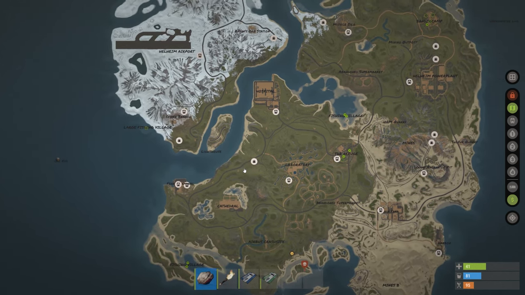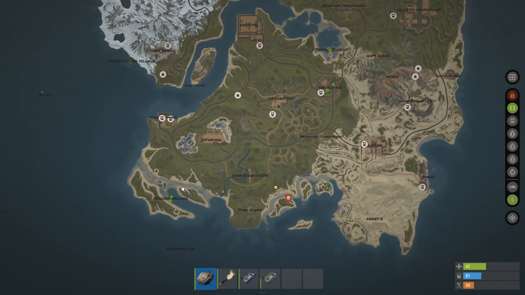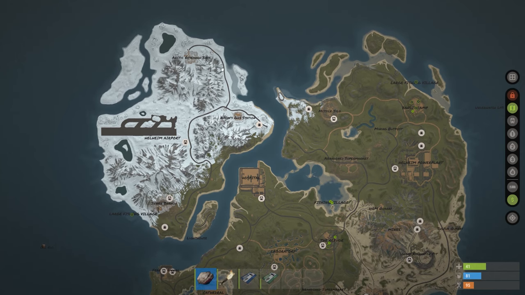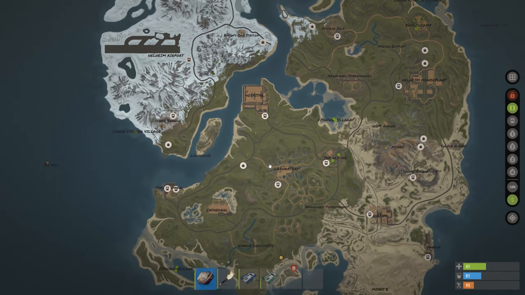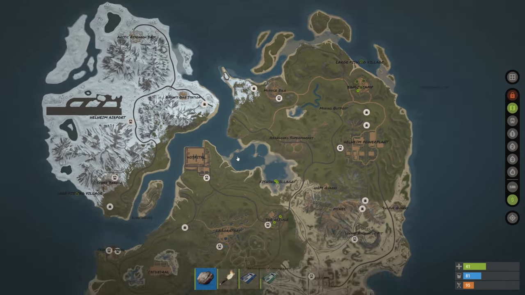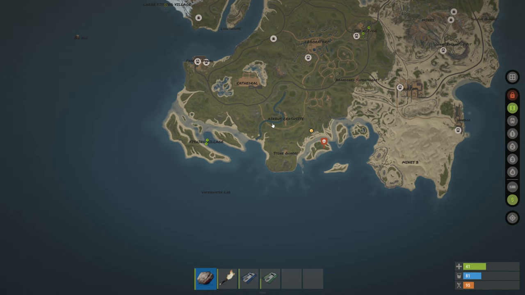For the spawns, by default, you will start your journey on the south of the map. There is also a chance to spawn in the north, like here, here and here. This is the oil rig locations. And you have water labs, one here and one on the other opposite side here.